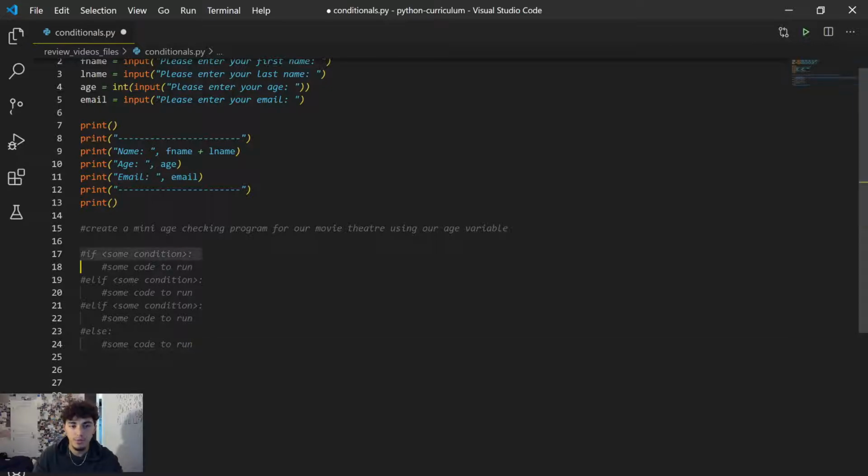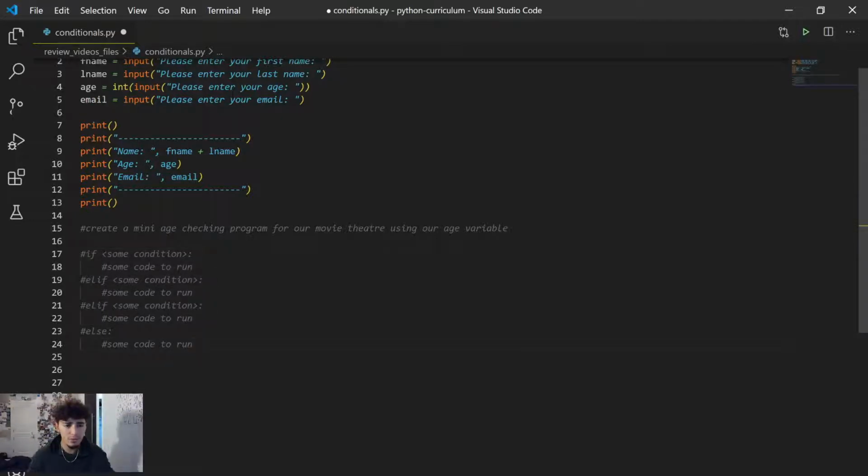So it's going to check this one first. If this one evaluates to be true, then we're going to run some code, and if it is true, we're going to completely ignore all of this. Otherwise, we'll check this condition. If this condition is true, we'll run the code right here, and we'll ignore everything underneath it. Then we'll check this third condition. If this third condition evaluates to be true, then we'll run this one. If all three of these are false, none of them happen, then we're just going to run this else block. And an else block is always going to get executed unless one of these three is true.